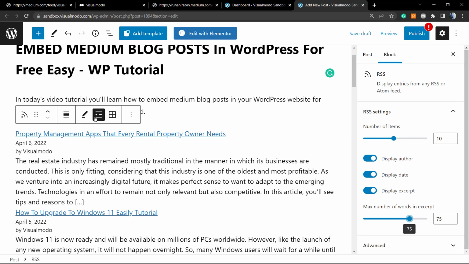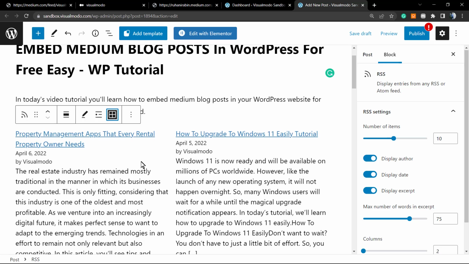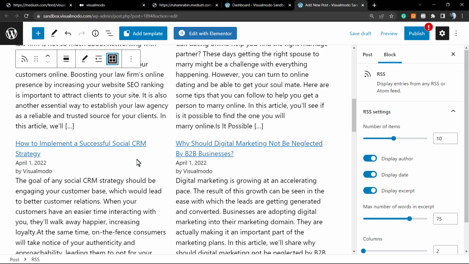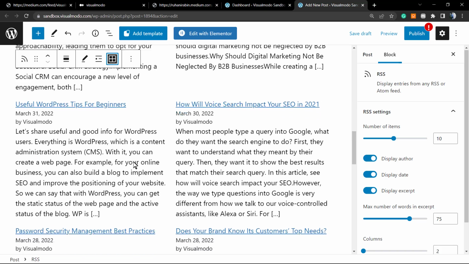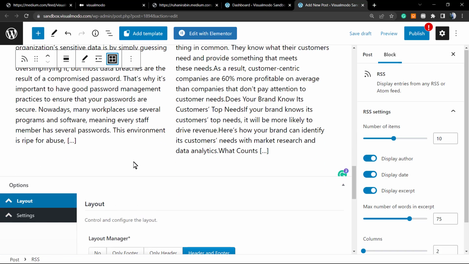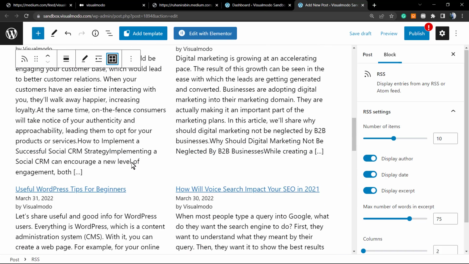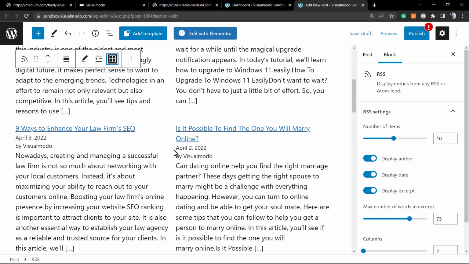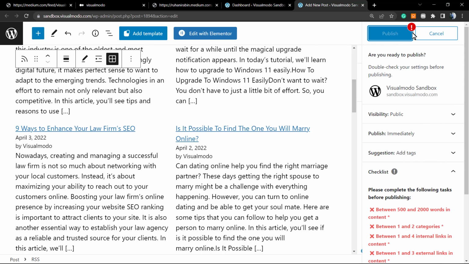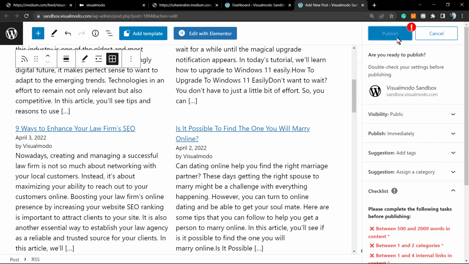After this, we can edit the layout, okay? So we can do this in a grid view, for example. That looks fantastic, and you can apply this in some section to keep your readers engaged, to link your WordPress posts to Medium posts. Let me publish this content so we can review, okay?